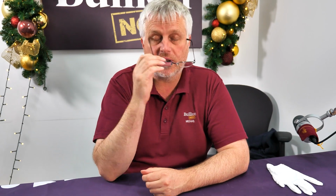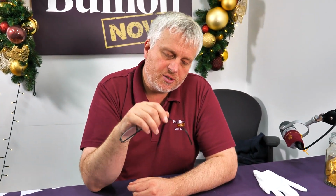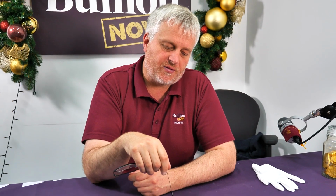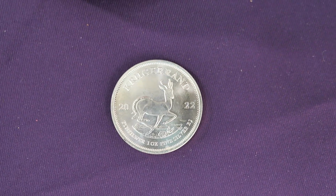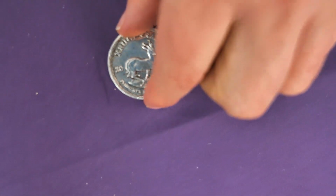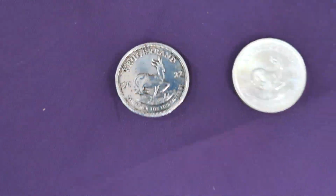And it's why, and I keep harping on about this, it's one of the main reasons why it's a good idea to have a good relationship with a good bullion dealer, or coin dealer in this case. It's also a good way to demonstrate the fact that we bought this one back at, what do you reckon, Rubes? What did we pay for that one? Would have been spot price. I reckon it would have been spot price. So even though we got this beaten up, damaged one that's been obviously cleaned and scratched to hell, what did we pay for that one? Would have also been spot price.